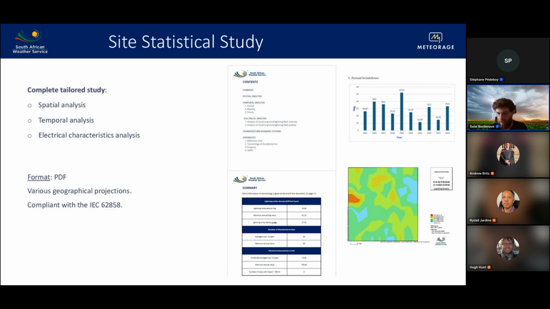And it can be one snapshot, but it's also quite interesting sometimes to do it repeatedly, especially if there are significant changes to the infrastructure, to the site. Say you had a first study before you built a new site, a new wind farm, a new power line, and then you check the period before the installation and the period just after, the year or the few years following. That can be a way to see if the change in the site had some impact on the risk. If you had some wind turbines, quite often it's obviously going to create more risk for those turbines because they're so much higher than the ground previously. So checking the evolution of the risk is also of interest.